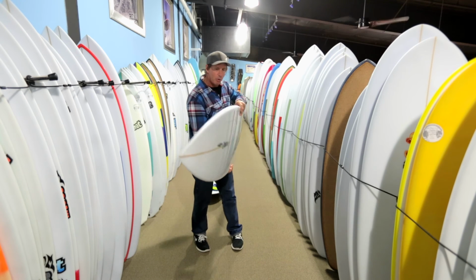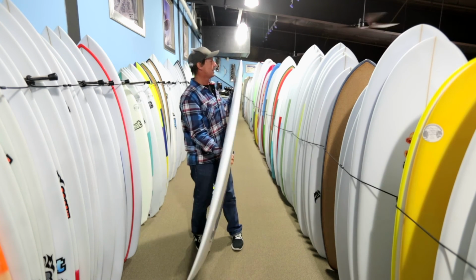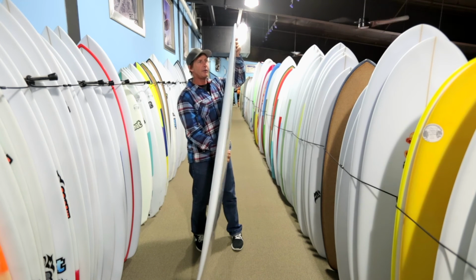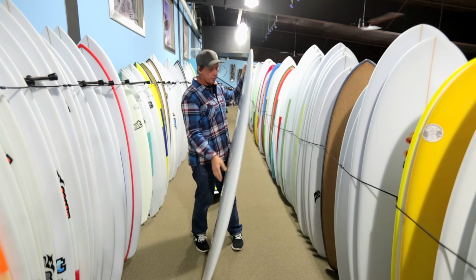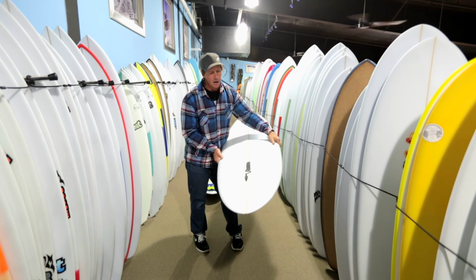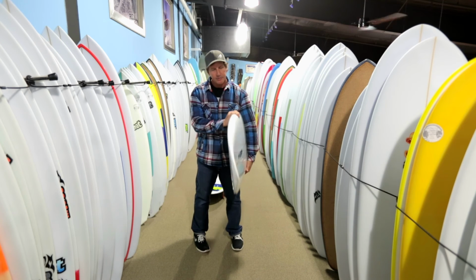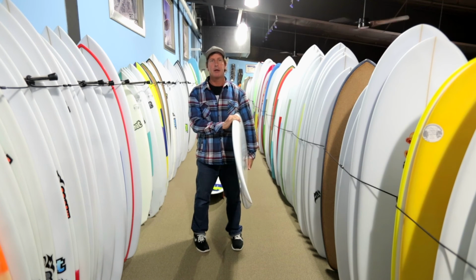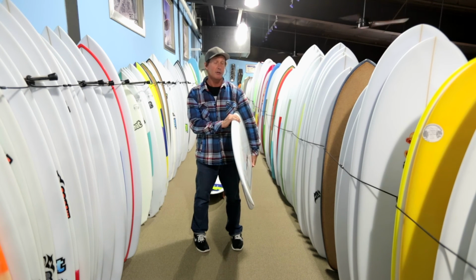But if you look at the board, there's not bulk anywhere on the board. And you look at the tail, and the tail is just really, really foiled down. And what that does is it's going to give you the paddle power for a bigger surfer or in bigger waves. I mean, this board you could take into some serious surf, but it's not going to be bulky. A lot of those bigger boards, and I'll tell you from experience because I get a lot of bigger boards, when you get into the bigger sizes, they get bulked out really quick.